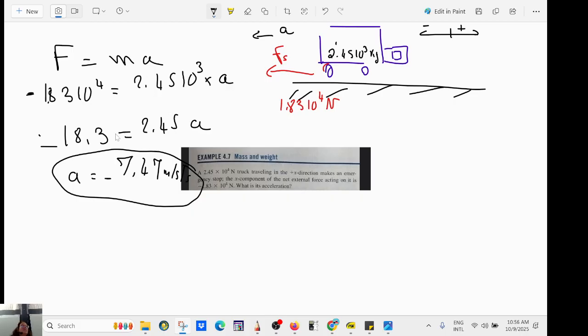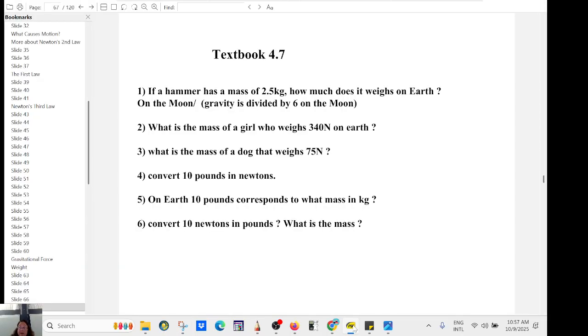Of course, in one of the multiple choices, they will take the case when you forgot to divide the weight by 10 to find the mass. Obviously, maybe a third of the students will make that mistake. So make sure that when you use Newton's second law, the mass is the weight divided by 10. Okay? If you have any questions, let me know.